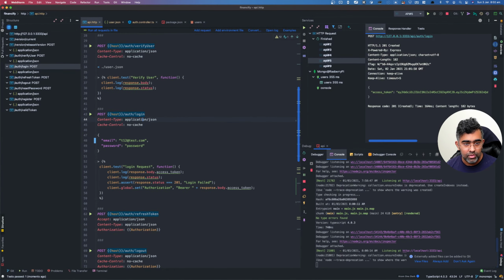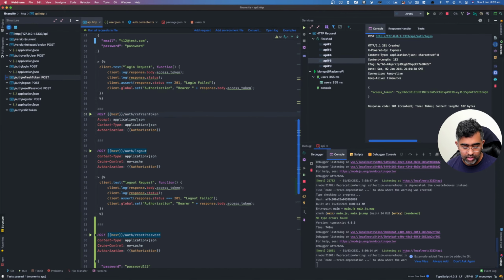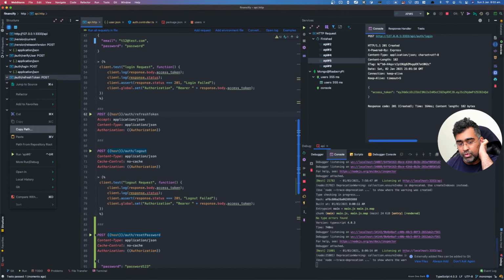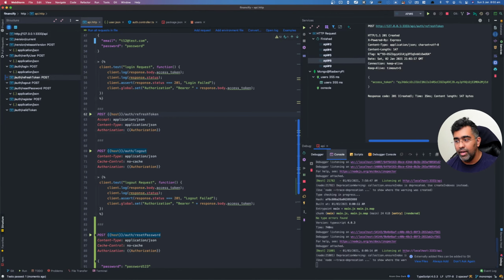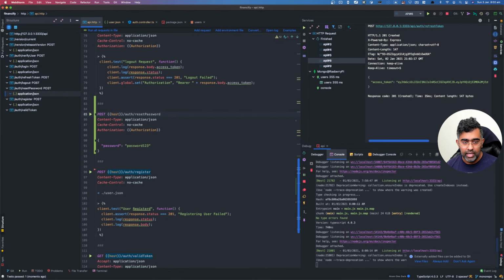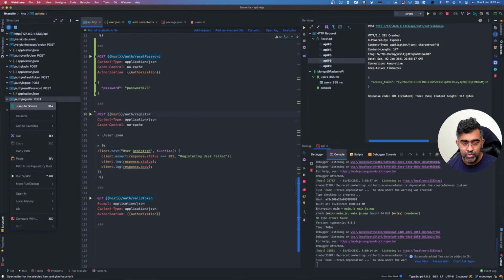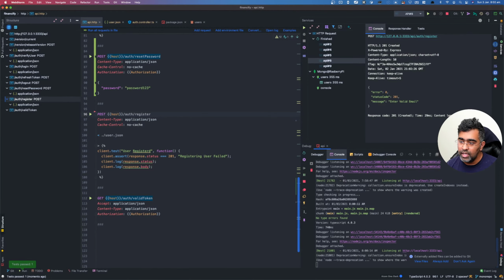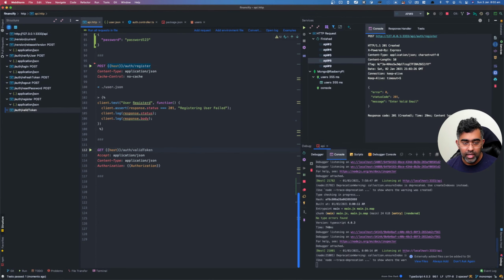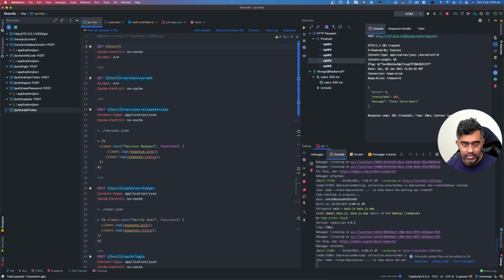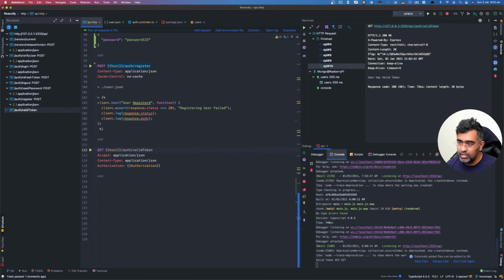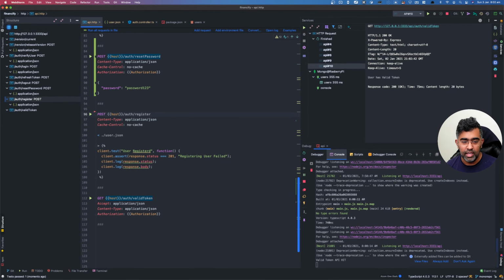Next, we are going to try our refresh API call. So I'm going to do refresh, and there you go. We got the refresh token working. And then I'm going to register the user again, and it says enter valid email. So I should be implementing proper response messages saying if the user already exists or not. All right, so we do a valid token test. Since the user has a valid token, that means it's good. If the user is still there, that's like a testing.